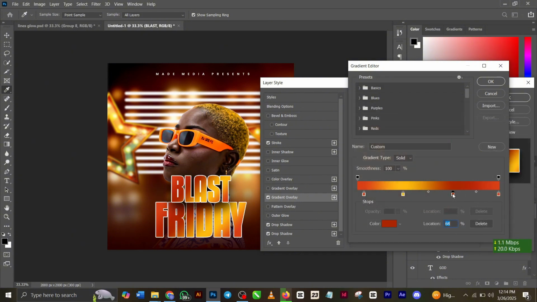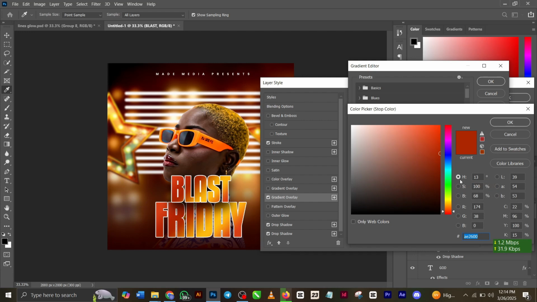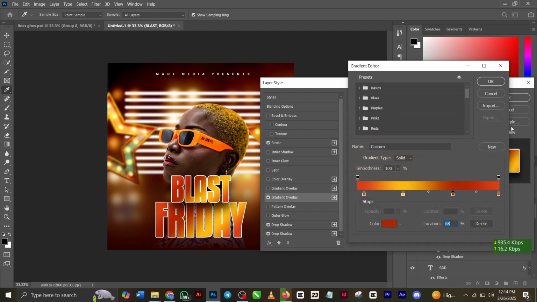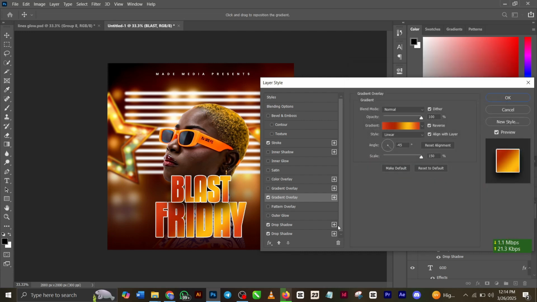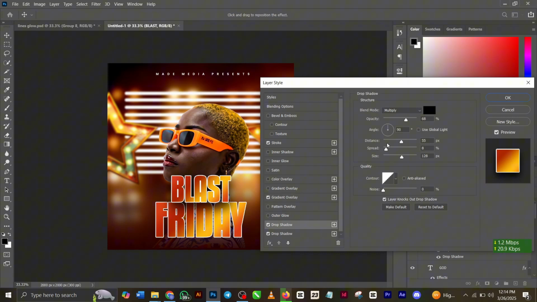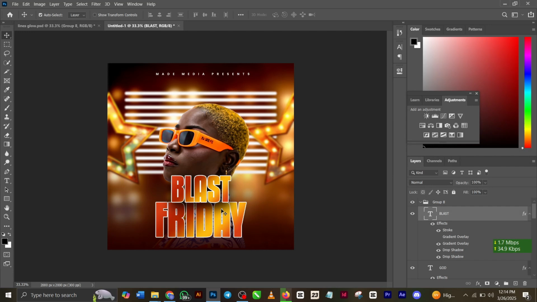I had to make it blend with the background, to have that yellow, reddish, brownish feel. Then I added drop shadow, opacity 68, distance 55, spread 8, size 128. Then this one the same, so it will have this effect like it's over the image. Then I added the same effect to this lower text here too. So that was exactly how I got this.